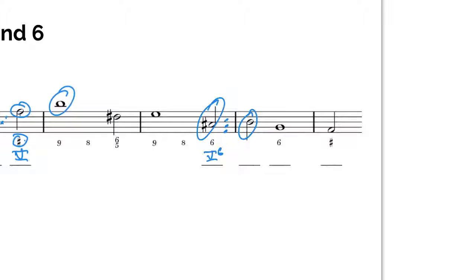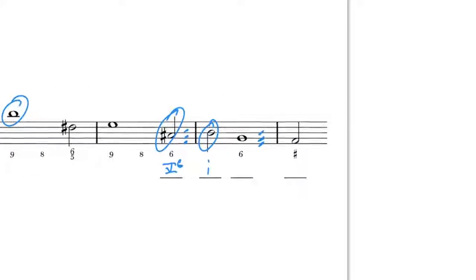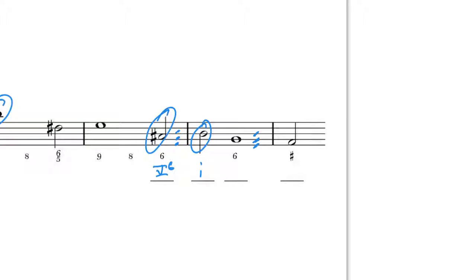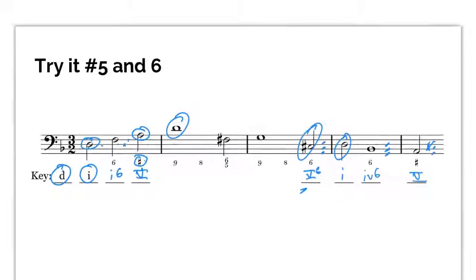And then scale degree 1, which is D, or a minor chord, which is 1. This is a first inversion chord, so if you need to think about it, we have this chord here, which is G, B flat, and D. In the scale of D minor that is a 4 chord, but it's in first inversion, so 4/6. And then again, we have an A, C sharp, E, which has a major C sharp in there. It's just like this chord over here, but not in first inversion, so it's just a major 5 chord.